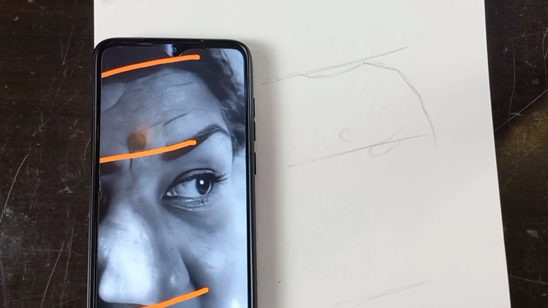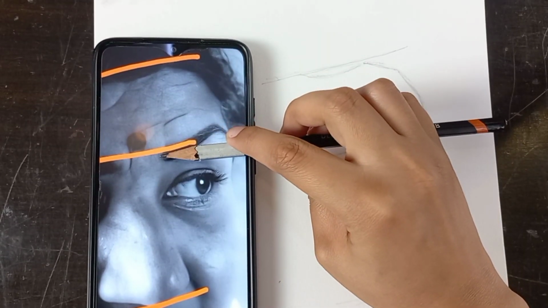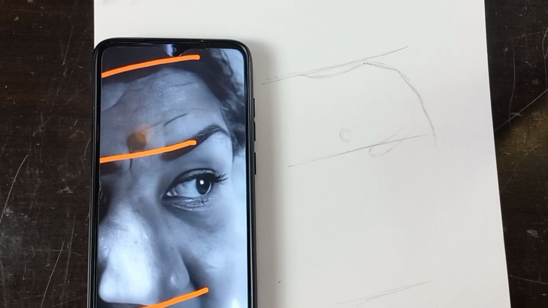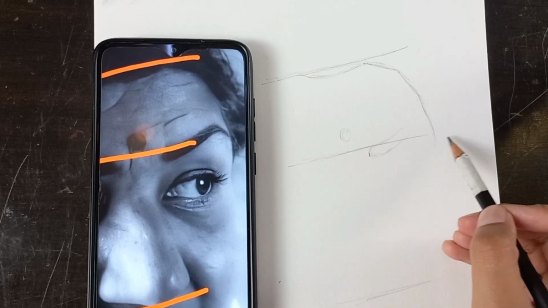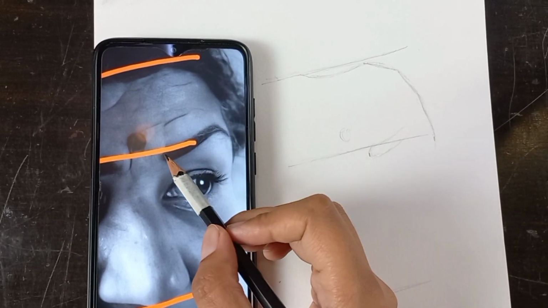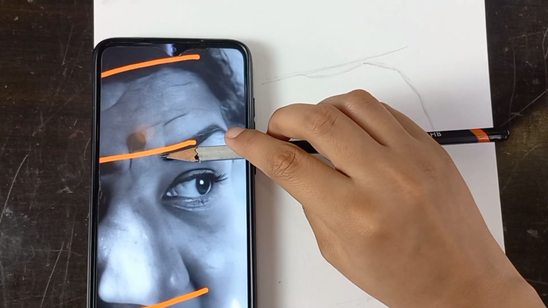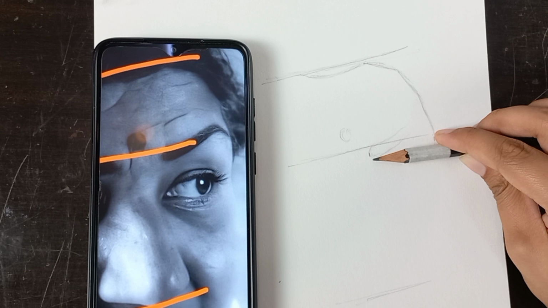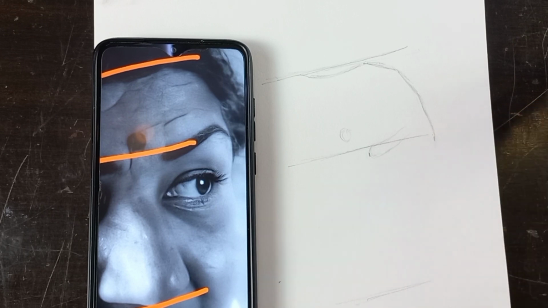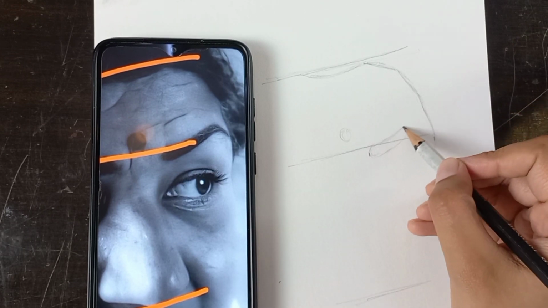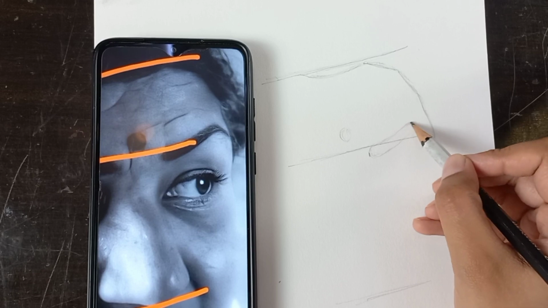And even if it's not accurate, you can simply go to the reference. So if I'm confused whether the width that I've taken here is accurate or not, I can just measure this and I can check this measurement in my drawing. Okay, so you can easily check the proportions side by side. You can tally the proportions.